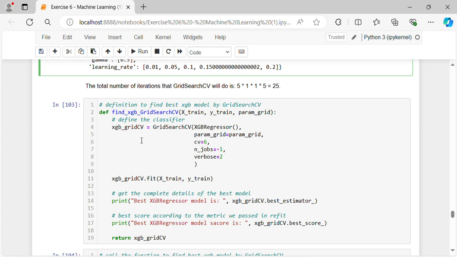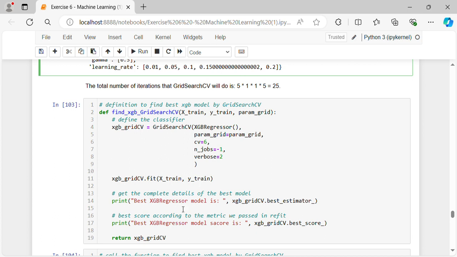Let XGBRegressor equal GridSearchCV of XGBRegressor open and close bracket, comma, param_grid equal param_grid, the input parameter grid, comma, cv equals 6, n_jobs equal -1, comma, verbose equal 2. Close the bracket. XGB_GridCV.fit of X, the train data set.